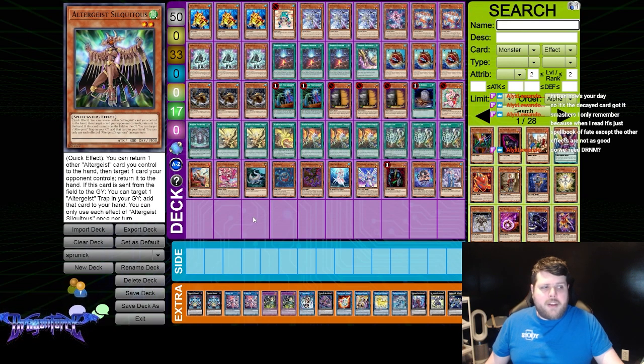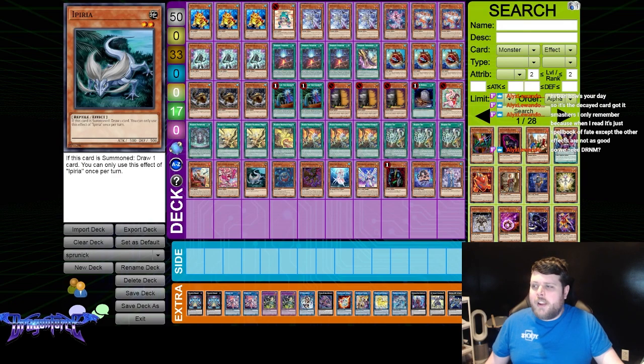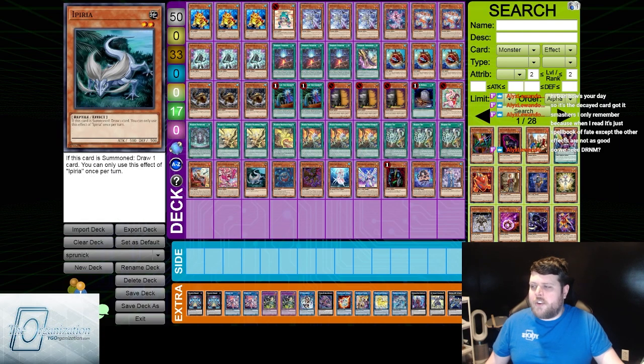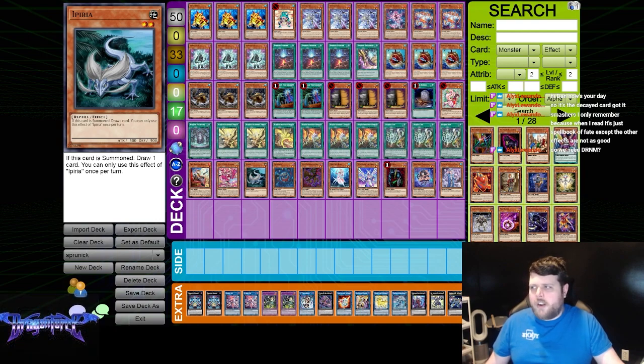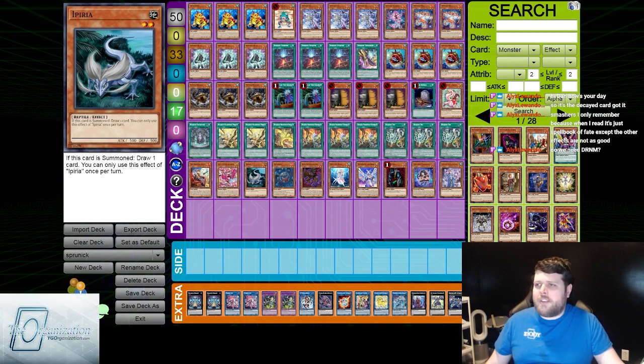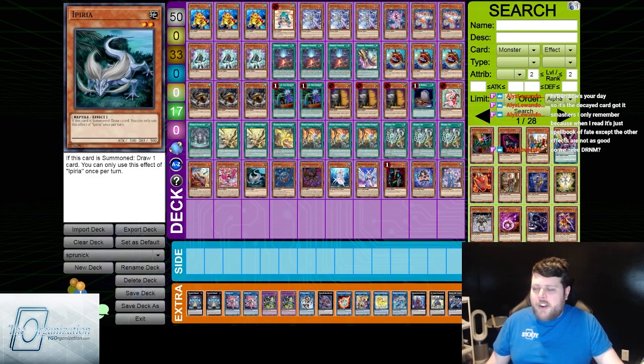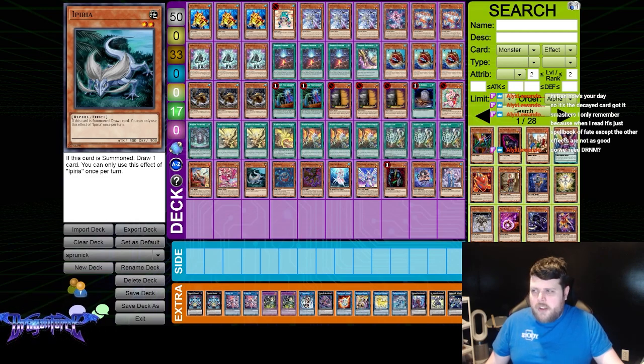The most common standard level 2 monsters that saw play were Epiria and Capshell. Epiria just says, if this card is summoned, draw a card. Now, you can only use that effect once per turn, but you just summon it, draw a card, do your Sprite combos, and then on your opponent's turn, Elf could bring this back, you'd draw another card. And that's pretty nice with Toad Band, because Elf doesn't really have a job anymore. I personally feel that hybrid variants are better, but as far as pure Sprite goes, this is not the worst thing you could be playing.